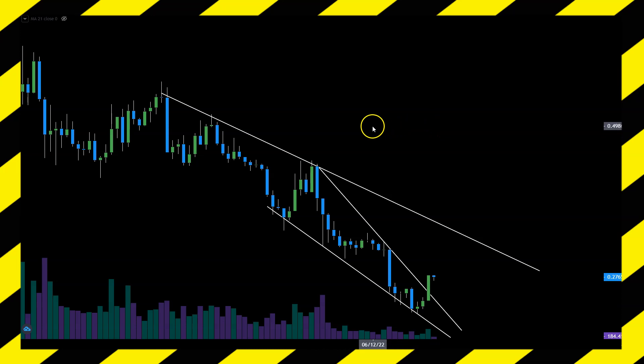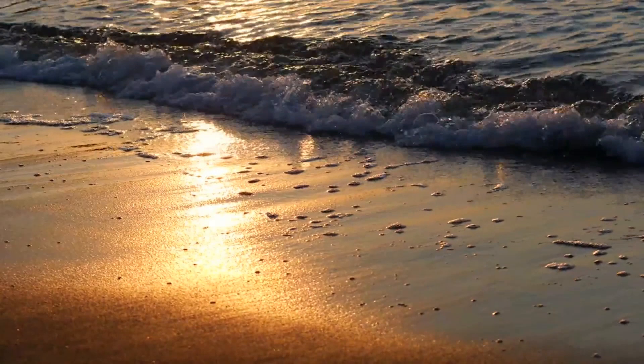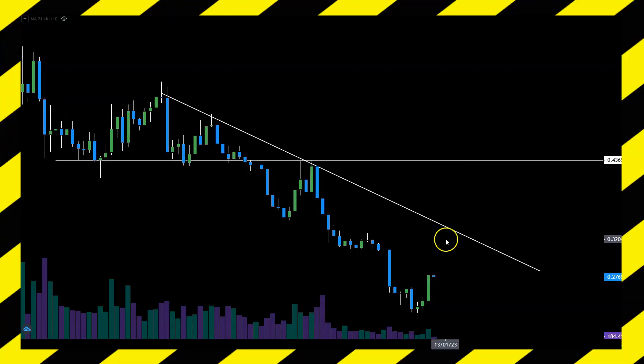But stay cautious because the bigger downtrend is still in play. Taking a few points — August, September, November — downside it is. We could have a pretty nice rally into those resistance lines and then get rejected again. In the short term Cardano is looking good, but as we go longer there is a lot of work ahead of us.